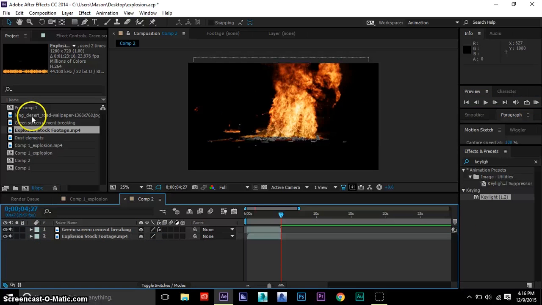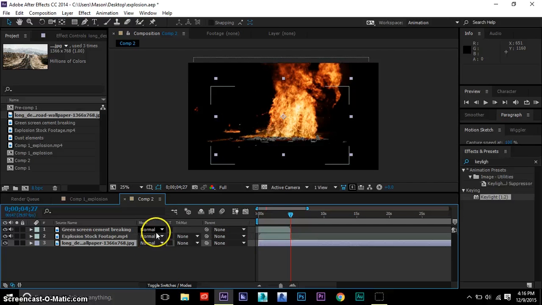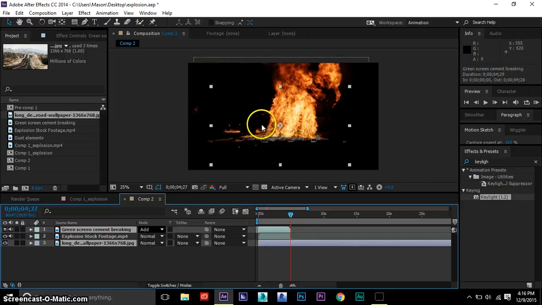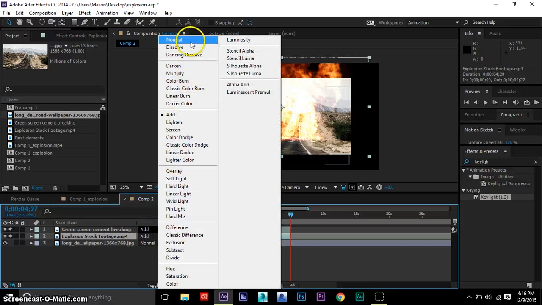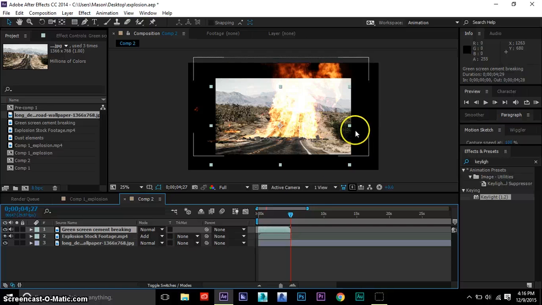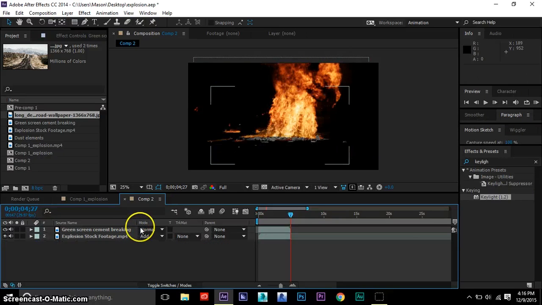But what we'll be able to do is if we drag and drop our video clip on here, you can't see it, it's because it's behind the green screen element. But if we hit toggle switches, changes from normal to add, you will be able to see the actual road here. So it looks really distorted and bad right now, but that's alright, we'll deal with that later. So let's go ahead and hit delete.